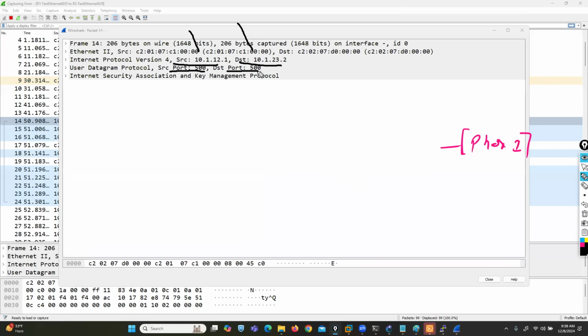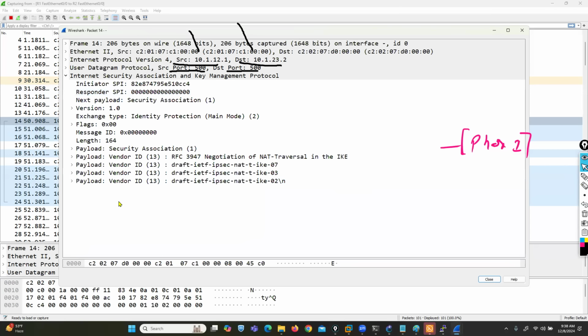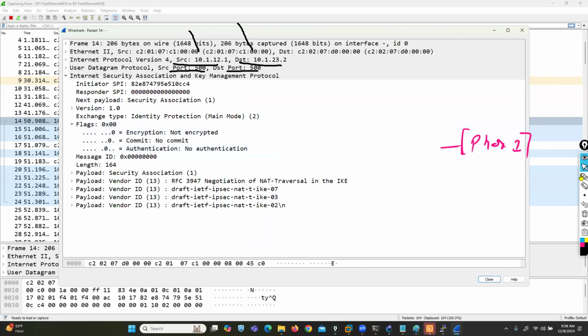This is the ISAKMP protocol, Internet Security Association and Key Management Protocol. If you expand this protocol information and go into flags, you can verify not encrypted. This first packet is not encrypted.